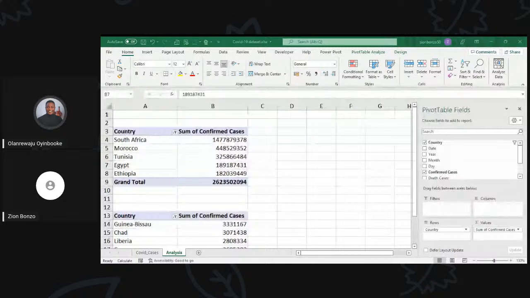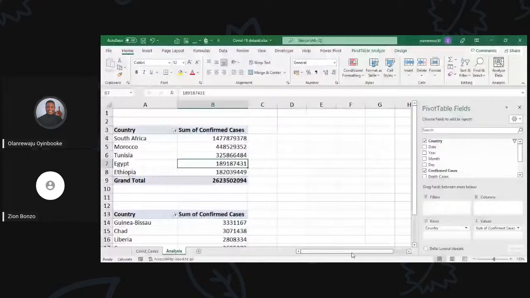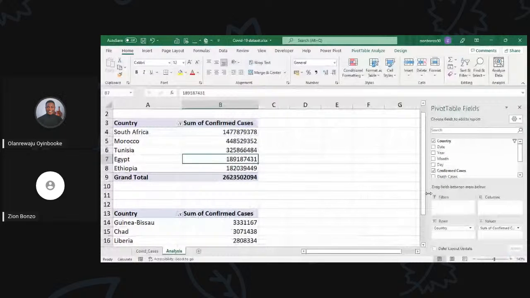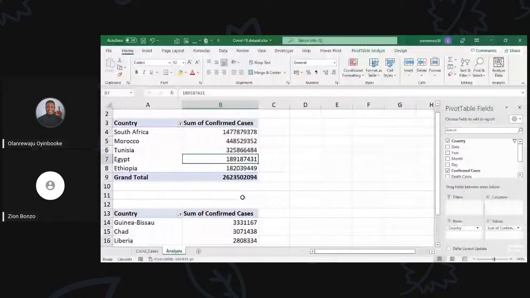And I think the last one is because of streaming quality, sometimes you should be a bit slower with your reactions, Zion. So meaning when you speak, then you can talk, because most of the time after you've talked, that's when you see what you have clicked because of the lag. So you can click on something, then tell us, so we are able to see and hear at the same time.